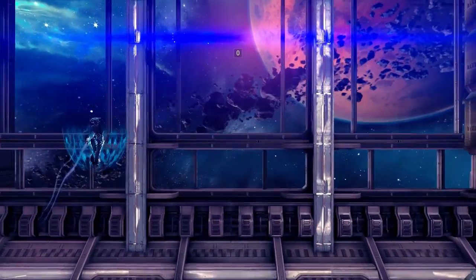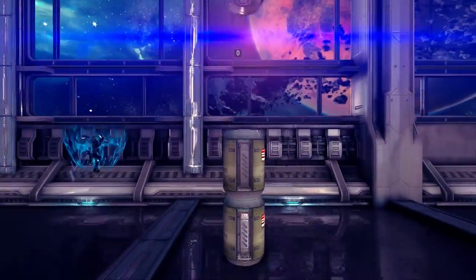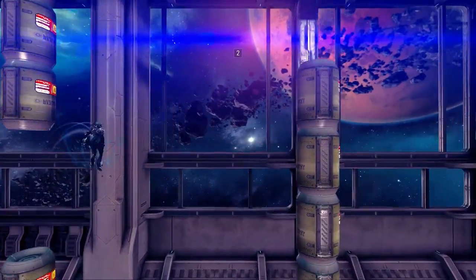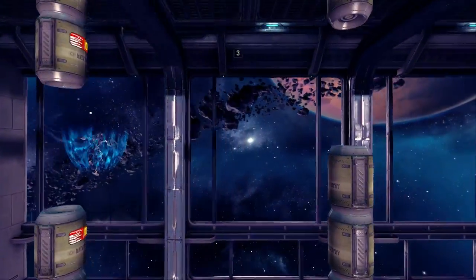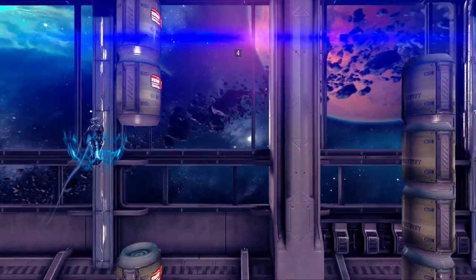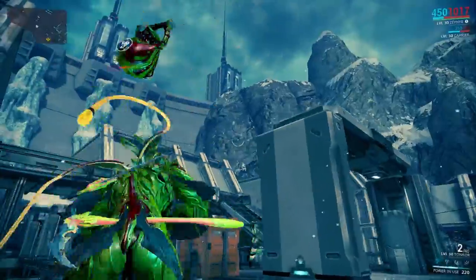So here we are in a dangerous mission. Only flying. Look how beautiful the Zephyr is. Only flying. There are no enemies inside because she is too fast. Too fast for all of them. And oh, she died. Well, serious now.